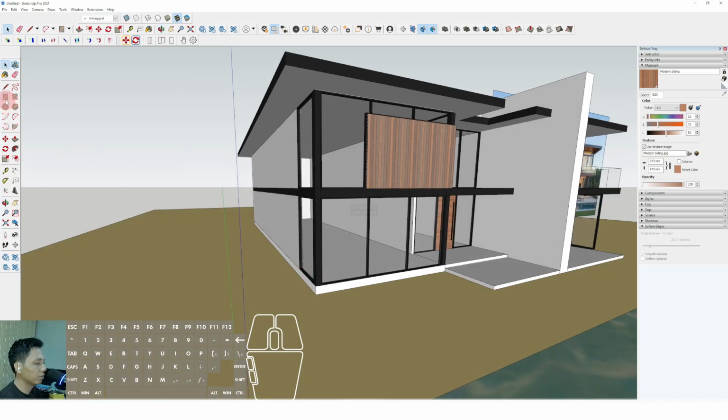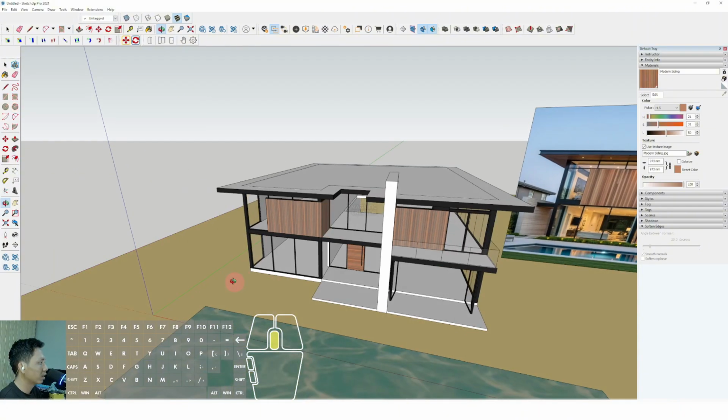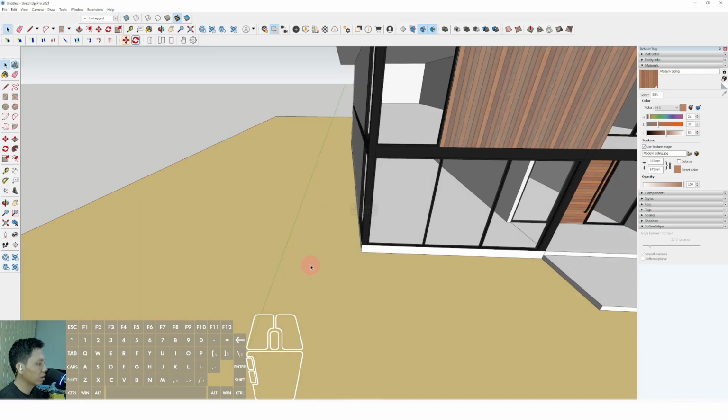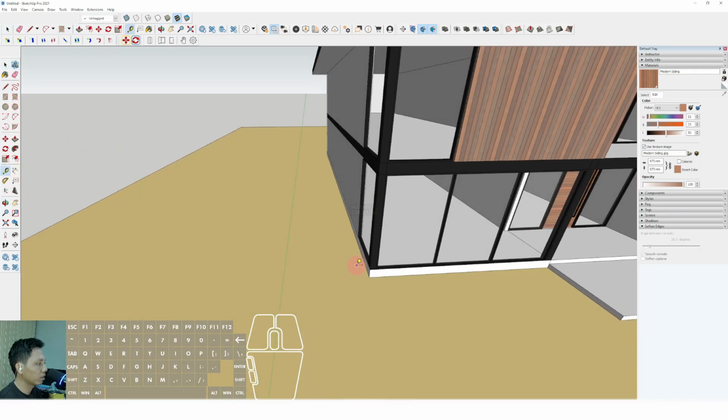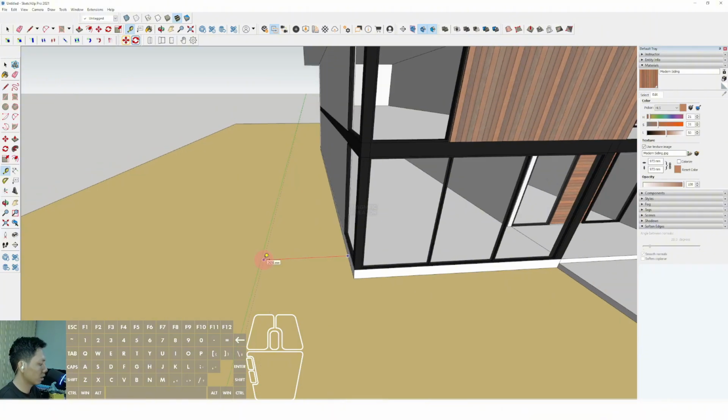We can using the rotate rectangle, and okay, we can click from this position. I'm sorry, we have to make the tape measure first. Can click and click to this position around 2 meter and enter.